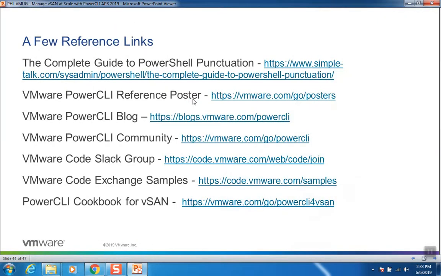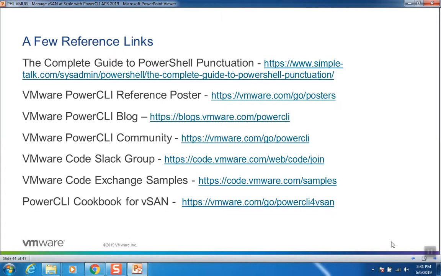So, some references. I'll be honest with you. If you look at GitHub, github.com/Jase McCarty, you'll see that I've got some scripts that don't really align from a verb perspective. I've gotten a lot better. But keep in mind that when you say new or invoke or set or things like that, those are potentially destructive commands, right? As far as that goes, you can always use a -WhatIf behind them. But where I'm going with this is from a punctuation perspective. I've personally gotten a lot better where I'm following the right verbiage these days.